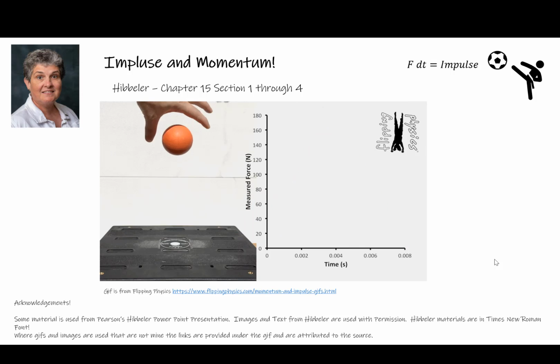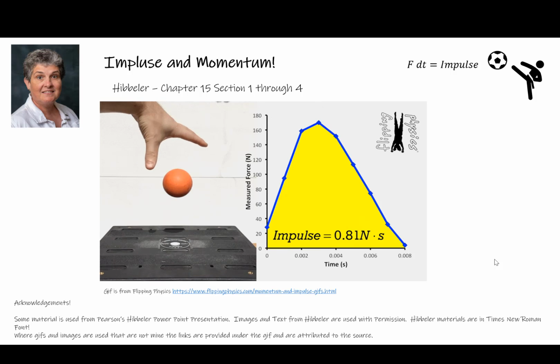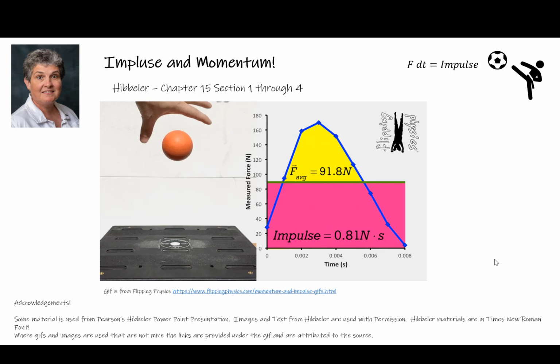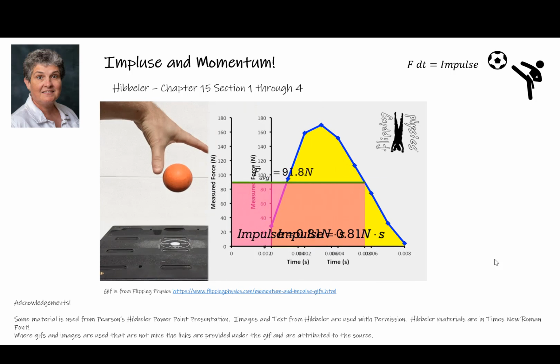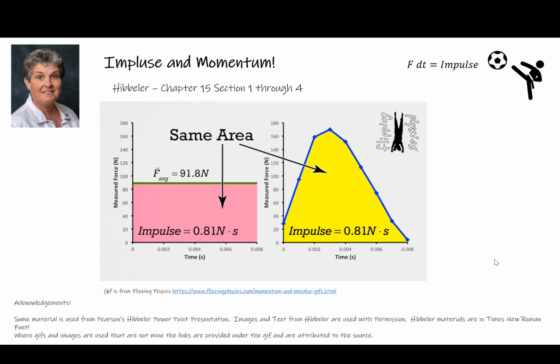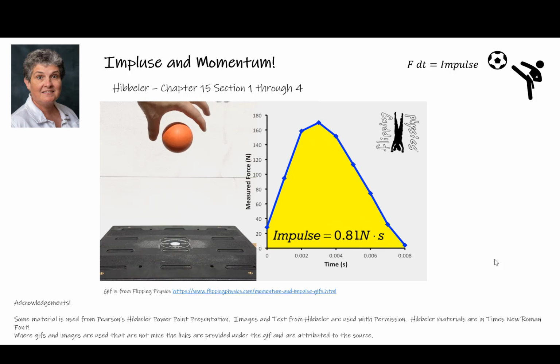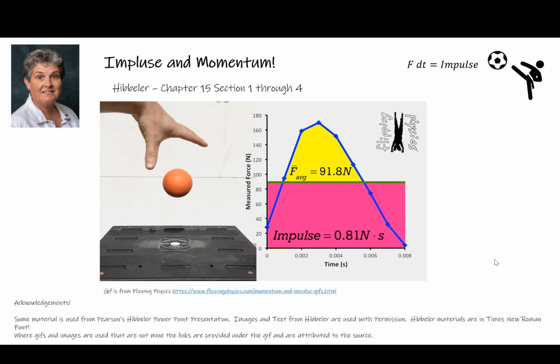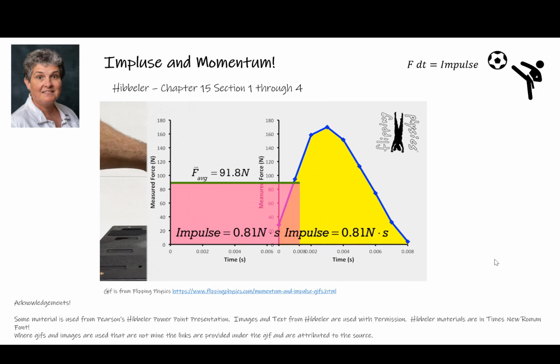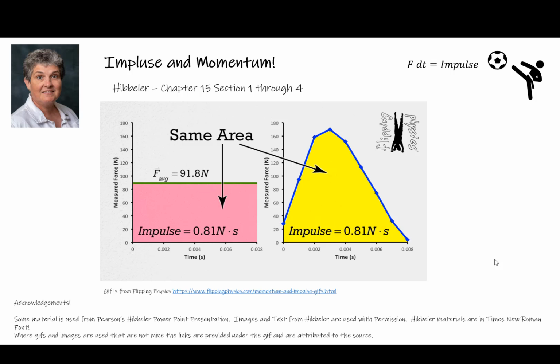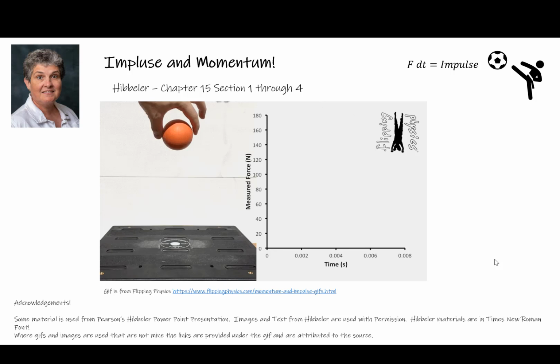But remember that momentum is an interesting concept. It's mass times velocity. And when we defined forces way back when, we talked about Newton's second law. Newton's second law actually said that impulse was equal to a change in momentum. And we're going to use that form of Newton's second law to really help us out as we go through that. So let's look at this GIF for just a second.